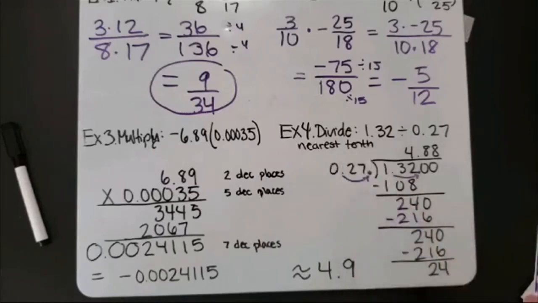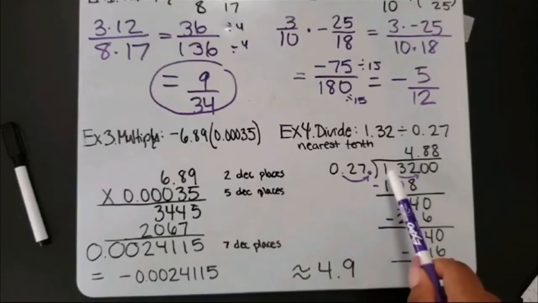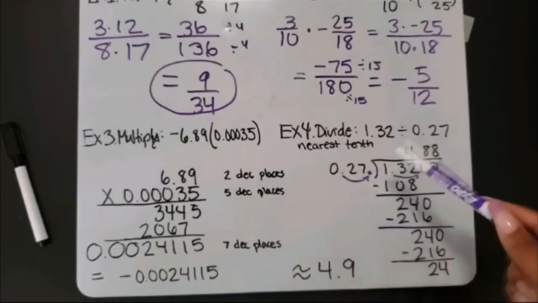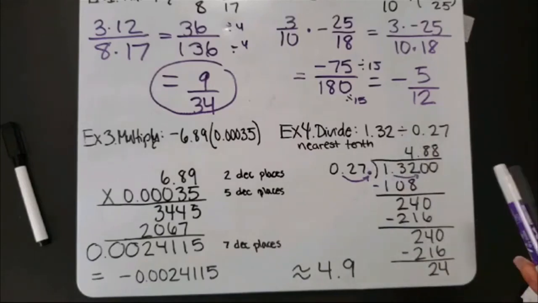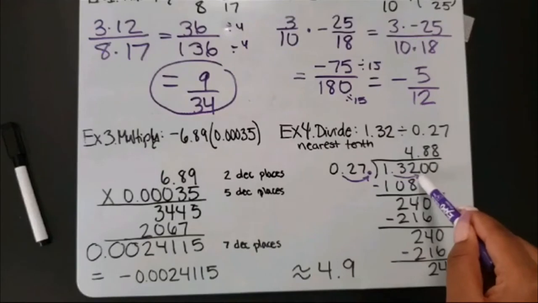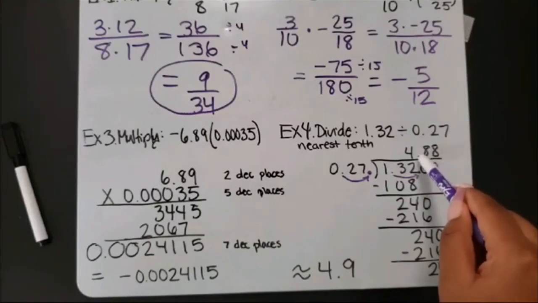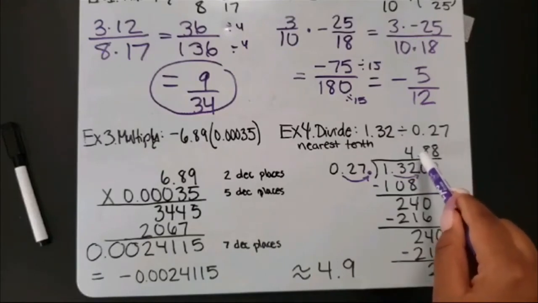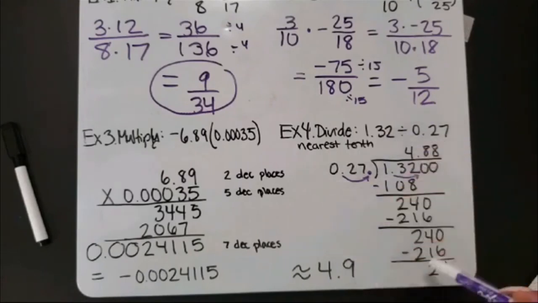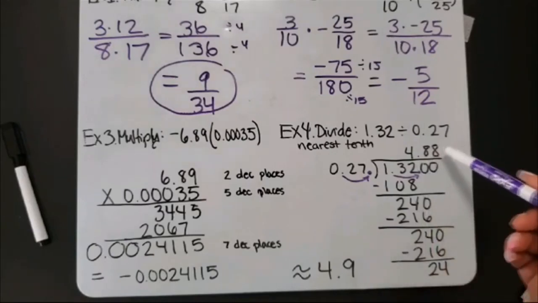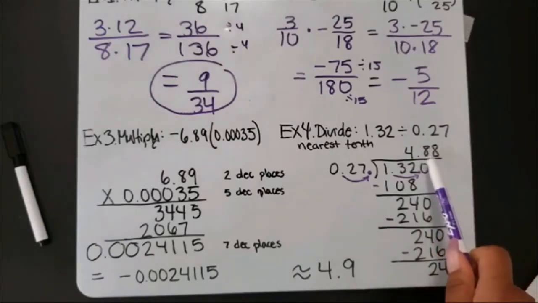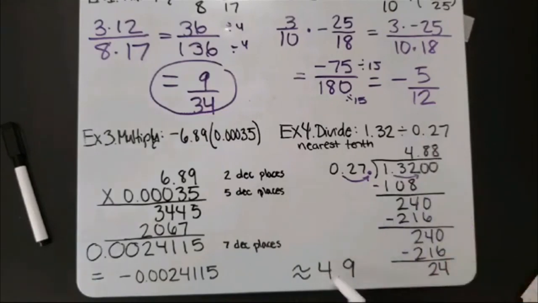All right. So after you move the decimal 2 places, then you can continue with your regular long division. And because the new decimal is here, the decimal up here belongs in this spot. Okay. So if you keep doing this, I stopped here at 24 and we got 4.88. From here, I can see that this 8 is going to make this 8 round up and I'll get 4.9.